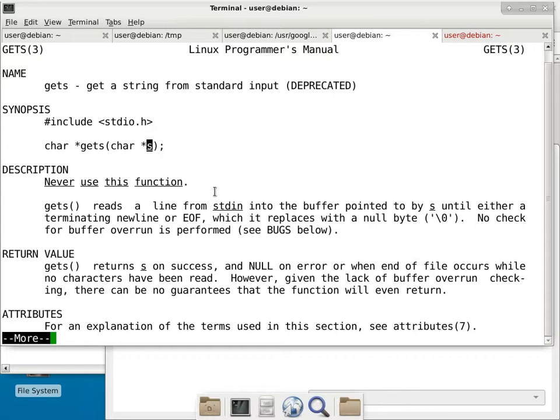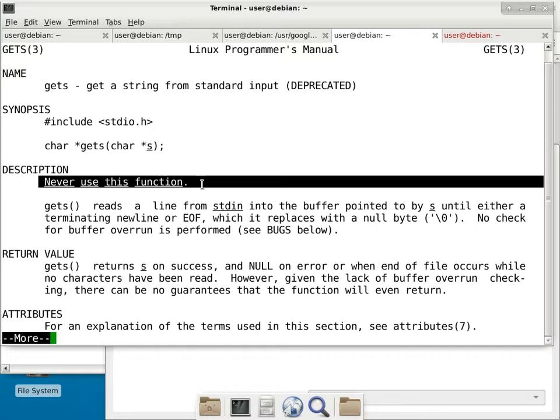There's no number passed to gets saying, up to this many characters. It will grab as many as possible. And that's why in the description, the first thing you read is, what does this say? Never use this function. And that's because, once I highlighted it, it's hard to read, but that's the part. This is the main reason why we have security flaws. People who use functions like this, string copy without the n, that sort of thing. But this is by far the worst of them because it's so easy to use, and people use it to grab something from the input file.